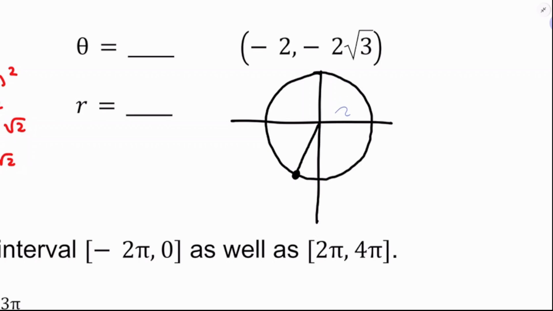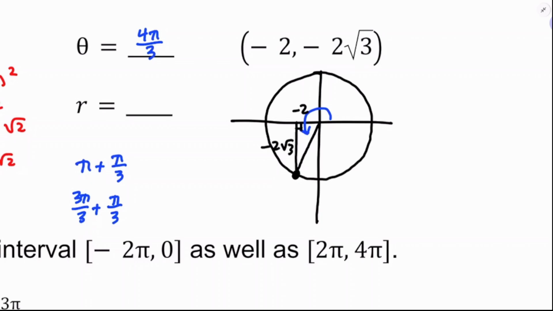This amount of rotation looks to me like 4 pi over 3, because it looks like 60 degrees beyond pi. So that would be pi plus a pi over 3, which is 3 pi over 3 plus an additional pi over 3. Going to be 4 pi divided by 3. All right, then the radius, we could think about it with 30, 60, 90 triangles, and if you would prefer that, you can feel free to do that. Or what we could do is we could just label the side lengths.